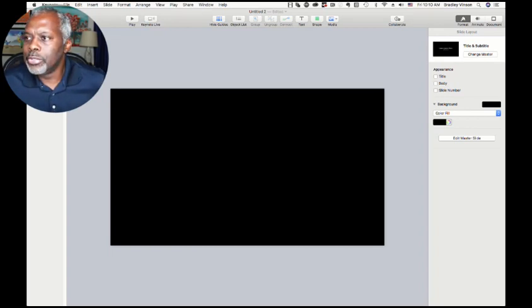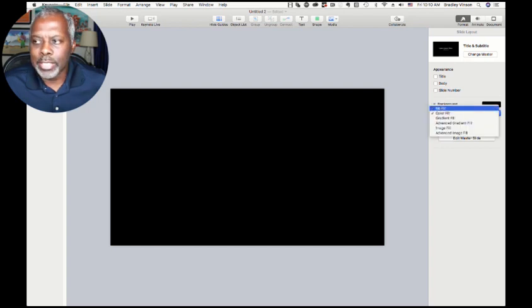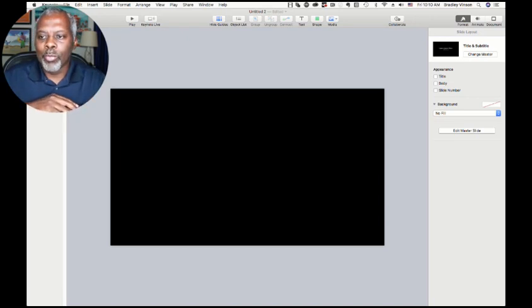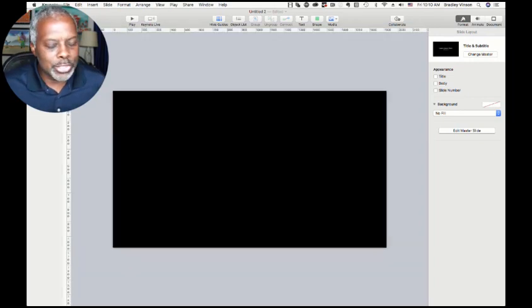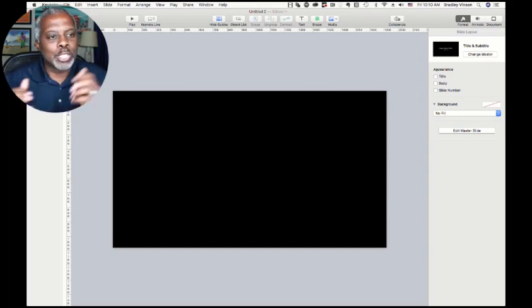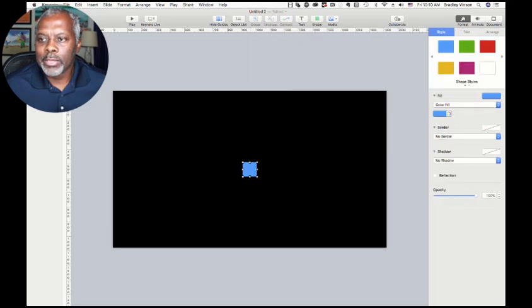The next thing you want to do is go over here to color fill while you're on a blank slide and make it no fill. Right? So as of right now, we're transparent. Okay? Then I'm going to hit Command R. I always call it Apple R to get the ruler up, because you want to be able to have guidelines when you do this. So shape, let's get a rectangle.